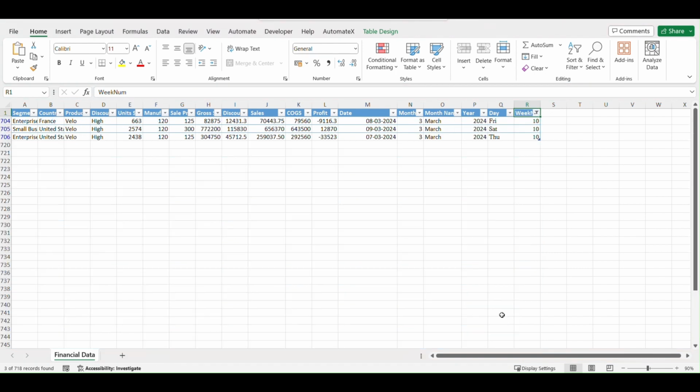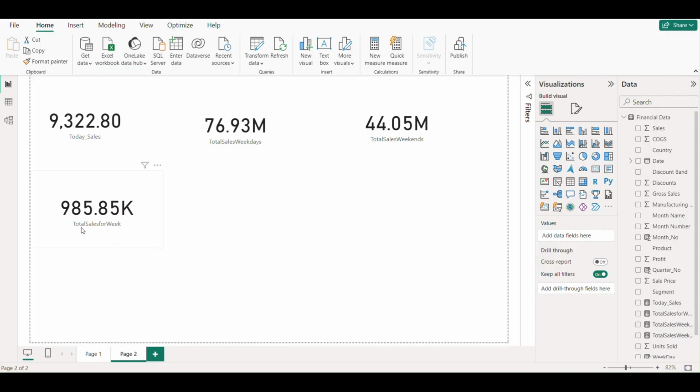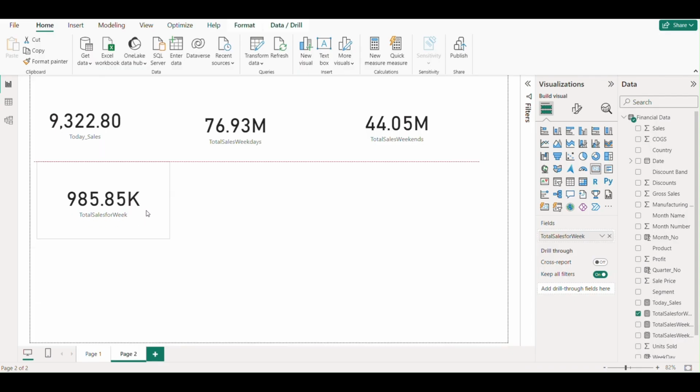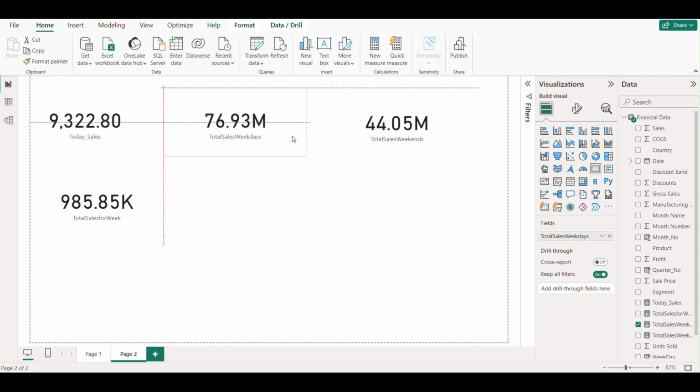I'll select this, and it should give us 985851. So the value is matching. This is how you can use these functions in calculating the total sales or any measure using the calculate function and these time intelligence functions.